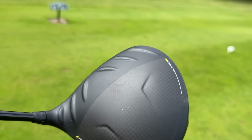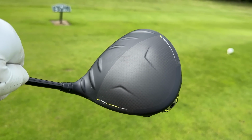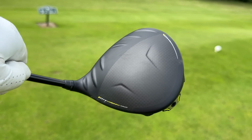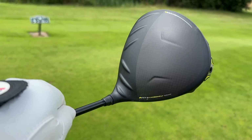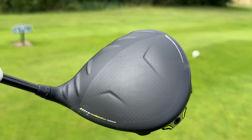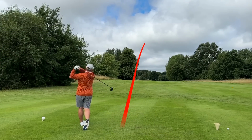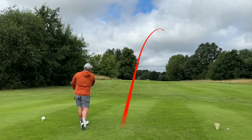I hate the turbulators on top. I'm not sure how much of a job they realistically do, but looking at that, how good does that look to be down at the ball? It looks stunning. It could quite easily have been number 1, but the reason why I like it so much really is that it is so easy to launch up in the air.